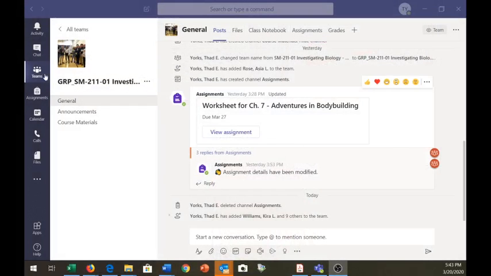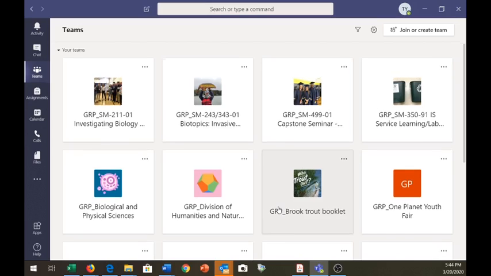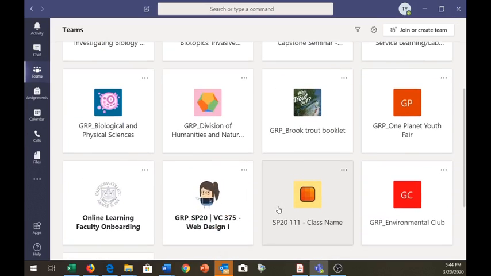So when you select Teams, you'll be on a team for each course, and I've also got some teams set up for special projects. For example, the brook trout booklet that a couple students are working on, and the youth fair we've got going, one for division, one for faculty. So your list is going to be unique. You're going to have one for however many classes the professor has decided to use Teams. I'm going to be using this intensively in all three of my classes, and I know that you're in some other science classes that are going to have that. You can add as many teams as you want.